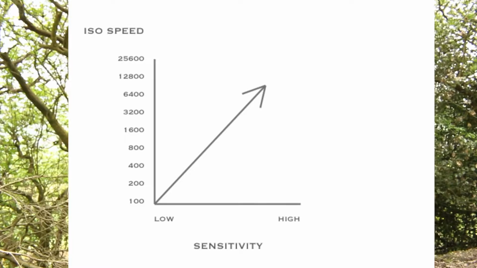What you need to know though is that some cameras allow you to change the settings and some don't, so check that first. Some cameras may just have it as an automatic setting or just give you a limited range of between say 50 and 200. So the lower the ISO number, the lower the sensitivity of the sensor to light. As the ISO doubles, so say for example we've gone from 100 to 200, so has the amount of light that is recorded on the sensor. So just like shutter speed and aperture, this doubling up of light is called a stop.